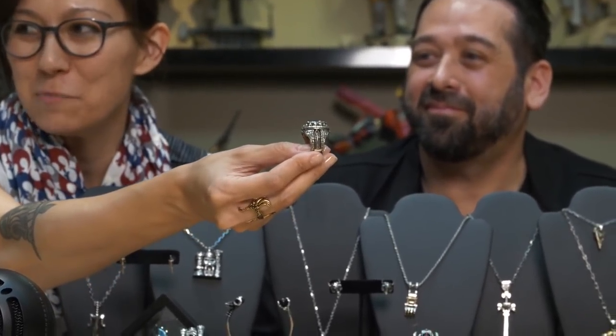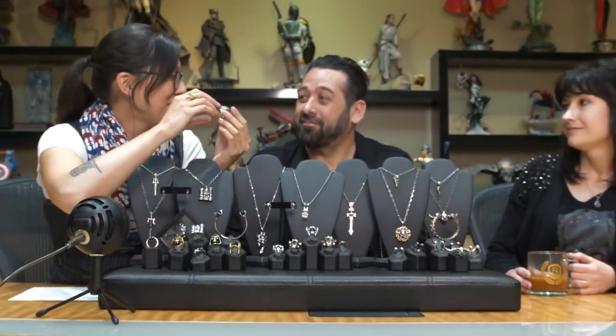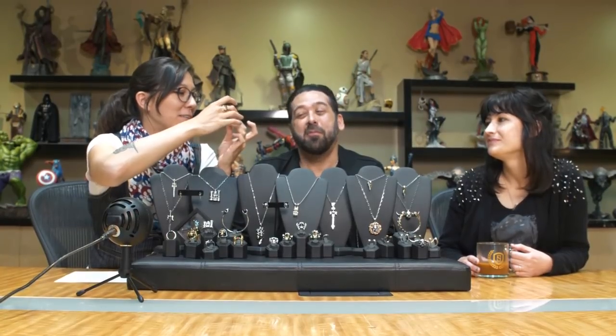That's a gorgeous piece. It's so funny because I've never looked that closely at this piece, because for me it's just like, oh, that's a really big ring that the Brit would wear, not anything that I could pull off. But wow. Come on, you've got to put it on.